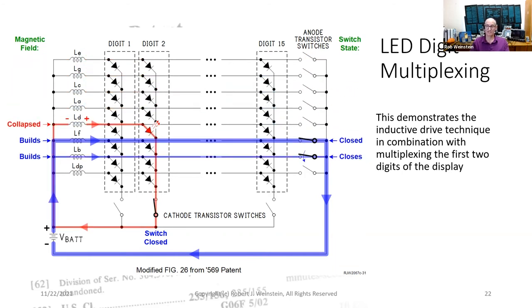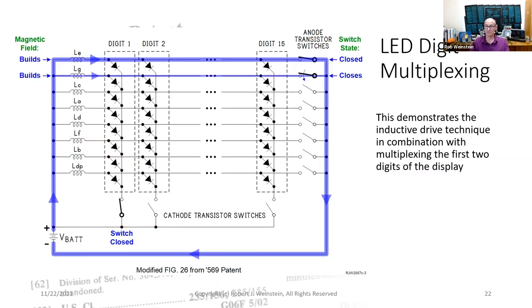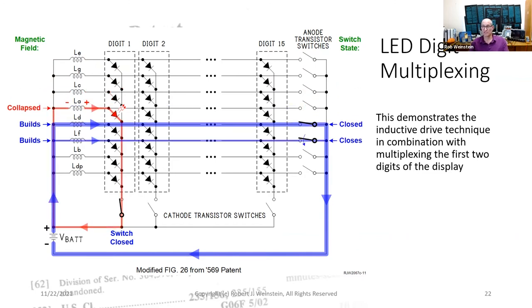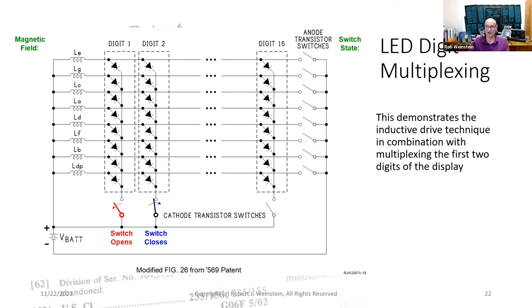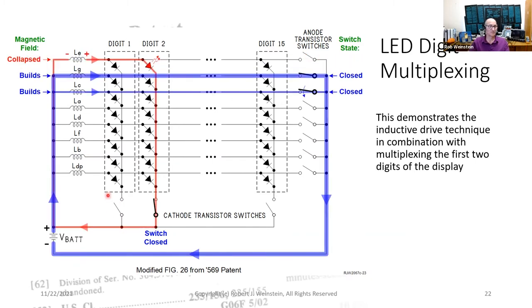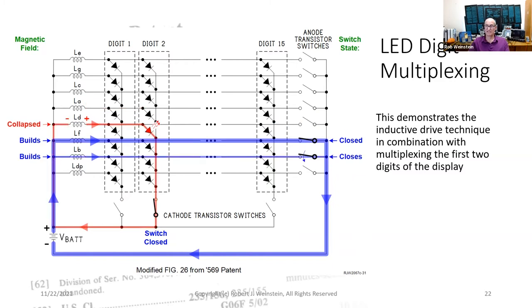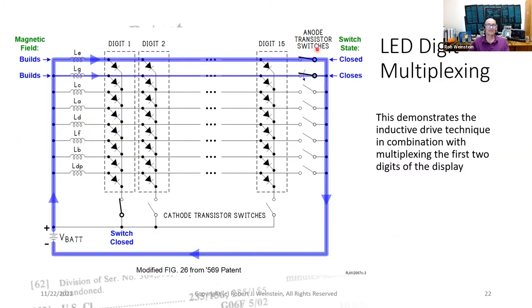In this demonstration, digits 1 and 2 will display 8-8, all segments lit. We start with digit 1. Its cathode switch is closed. It remains closed until all segments in that digit are processed. And here's where that switch is located. With the digit selected, the topmost anode switch is closed. And here's the topmost anode switch.